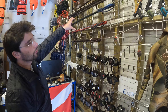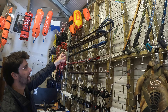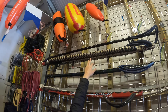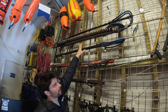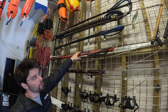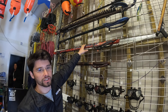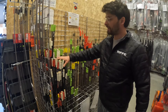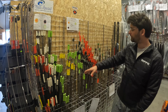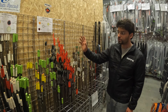Over here we've got the mask wall — you try them on, make sure your mask fits. This is the most important bit of kit for comfort; if you can't see anything you're not going to shoot anything. We've also got blue water kit up here, and we're proud to say we're the only shop in the UK that stocks actual blue water kit. This gun — the Death Hammer — last shot was a great big marlin, and the Blood Hammer's last species was a great big sailfish. Designed for big-game hunting abroad.